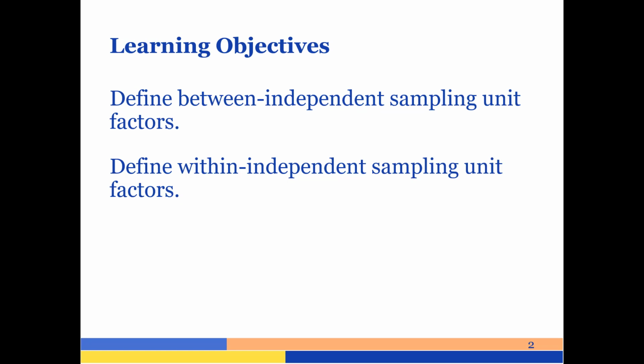Our learning objectives are to be able to define each of these types of factors so you are able to recognize and differentiate between them when you come across them in your work. Differentiating between those two types of factors is key for conducting data analysis and therefore an important part of power and sample size analysis.